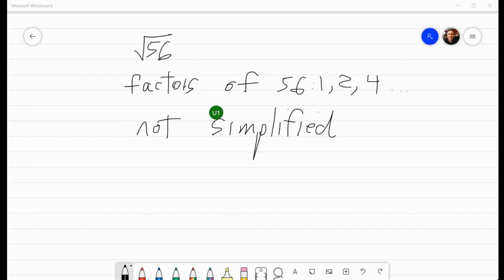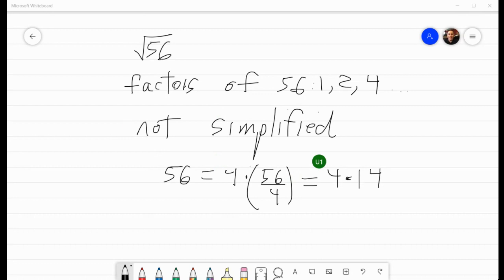That's great. So what do we do next? What we're going to do now is we're going to simplify it. Okay. Well, 56, we have to factor the 4 out. And of course, what's left over is you divide. I mean, you probably know what the other factor is. It's just 14. You can get that easily from a calculator. So we have 4 times 14.